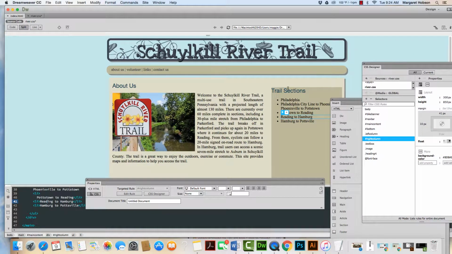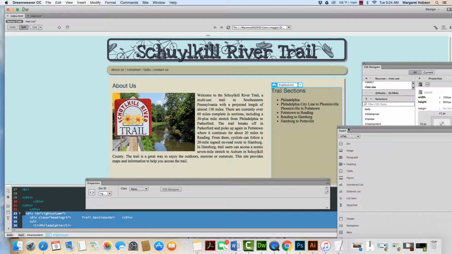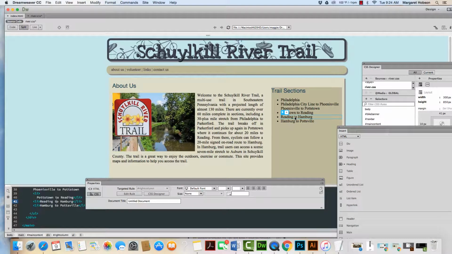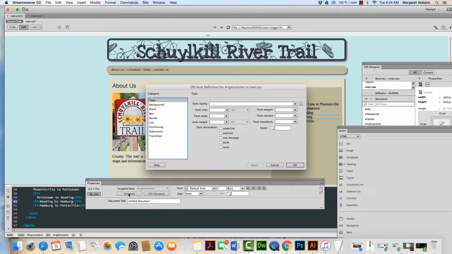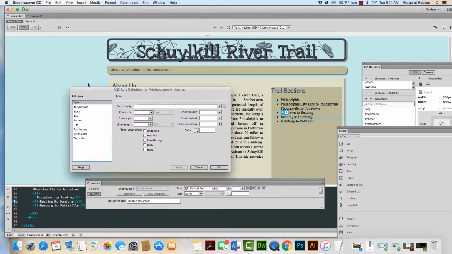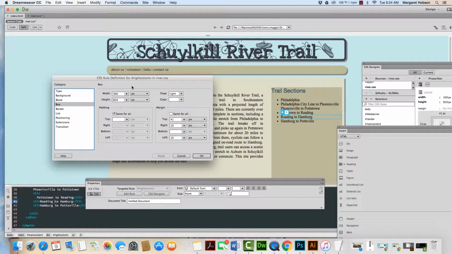Excellent. Now, as I'm in here too, I can see that I definitely want to add a little bit of padding. And I'm really feeling like I want to actually change all the type color to the color that's up in here. So let's go about doing that. So again, I'm going to come on in, and one more time, I'm going to click on into here, and I'm going to, again, edit my rule. I'm going to pull this on over, I'm going to come to this box, and I'm going to add some padding. And I'm going to put in 10. Let's see what happens. I'm going to hit apply.